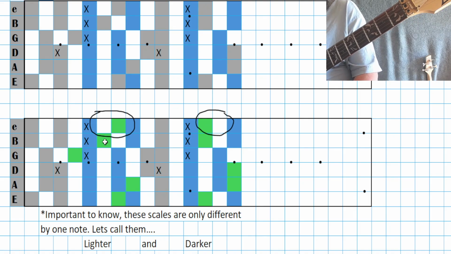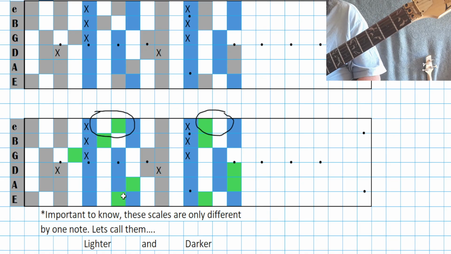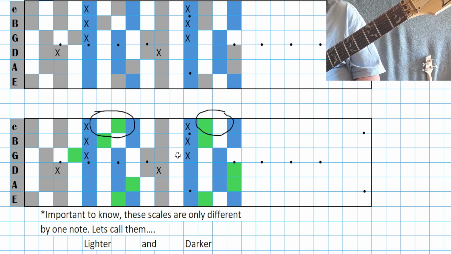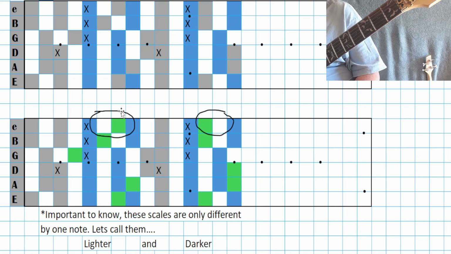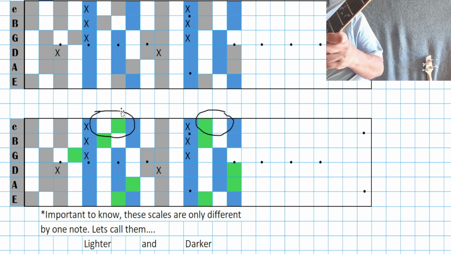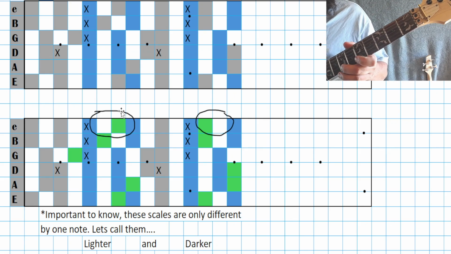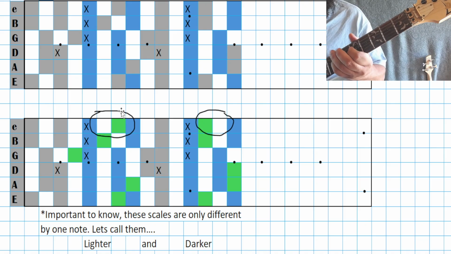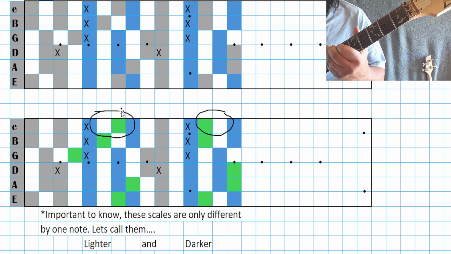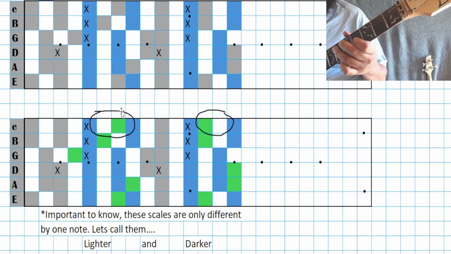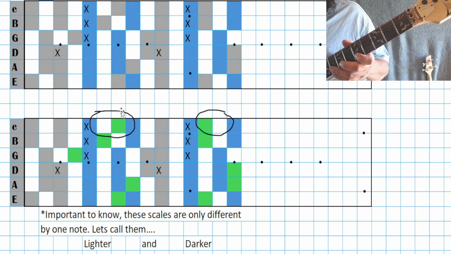Okay, so we've got that understood now. You're going to plug in either this way, but they look like basically completely different scale shapes just from that one note move, which is really neat. But anyway, I'll just play them both from the 5th fret here. The first, this one. Again, from the 5th fret, I'll play this shape here.